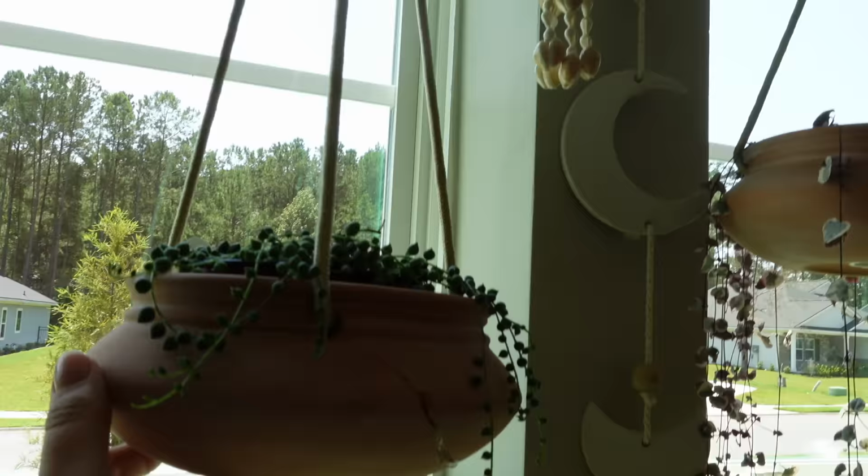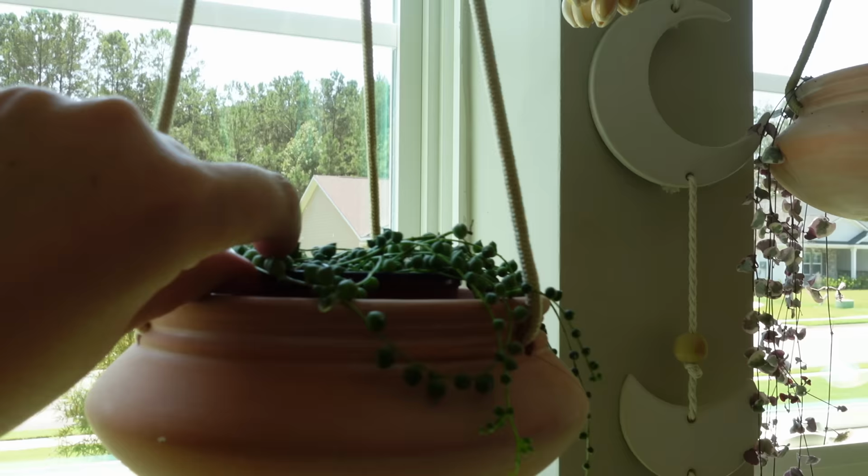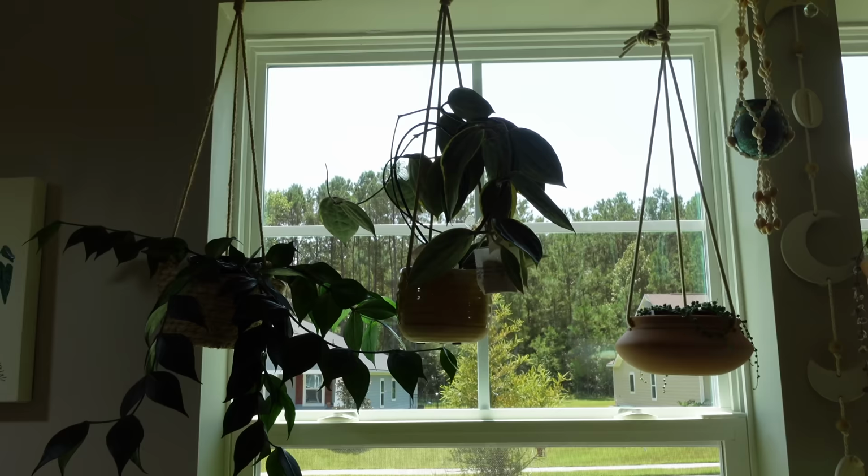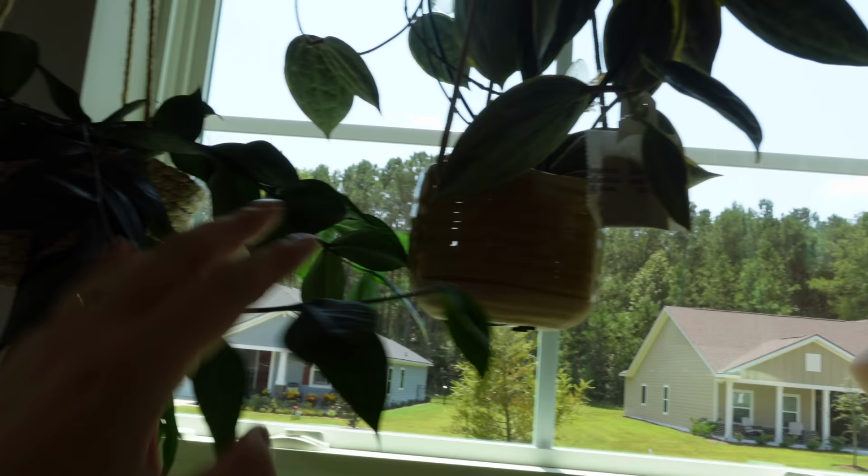It's just in a 4-inch planter, and it's in my new soil mix. So I'm gonna start over with that one. But those are all three doing well. And then these two Hoyas here are doing well. My Polyneura and my Latifolia. Lots and lots of new growth coming in on these guys. Those are very happy Hoyas.